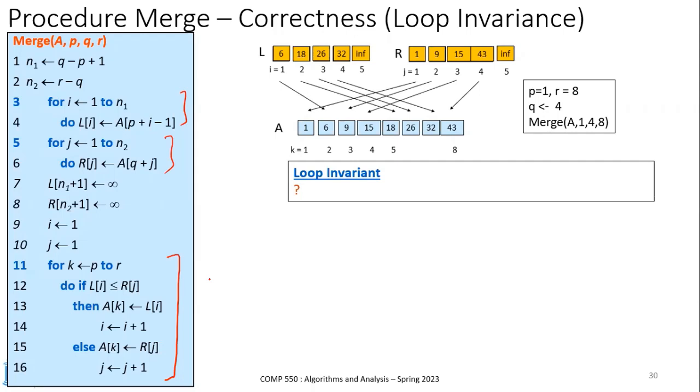Of the sub-array. So now we have two sub-arrays over here. We have L and R, and we have the main array where we're putting back the sorted stuff. So are you talking about L and R, or are you talking about A? First, let's identify that so I'm not confused about what you're saying. You said sub-array, and you said the portion of the sub-array is sorted. So think through that, and if somebody else would like to help.